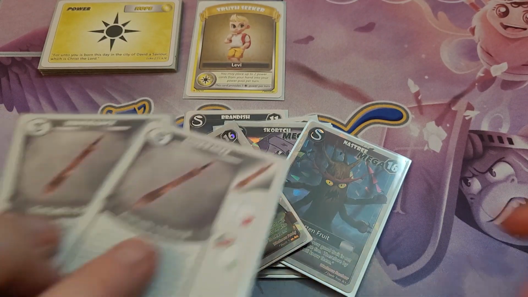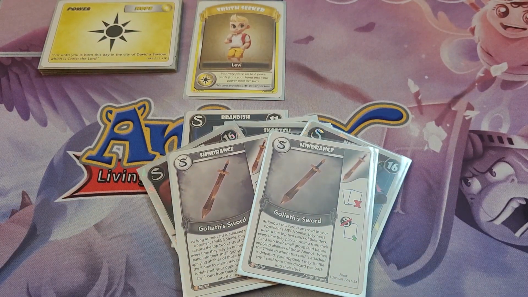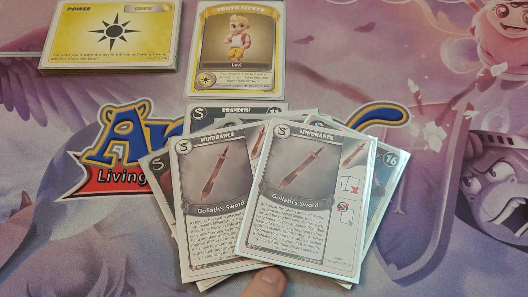We are also running 2 Goliath Swords to go along with these Megas. Goliath Sword says, as long as this card is attached to your opponent's Mega Cine, you must discard 2 cards, or they must discard the top 2 cards of their deck every time they play an Animo from their hand to their small group, and before applying the abilities of those Animo. When the Cine to whom this card is attached is defeated, your opponent may shuffle any 1 card from their discard pile back into their deck.